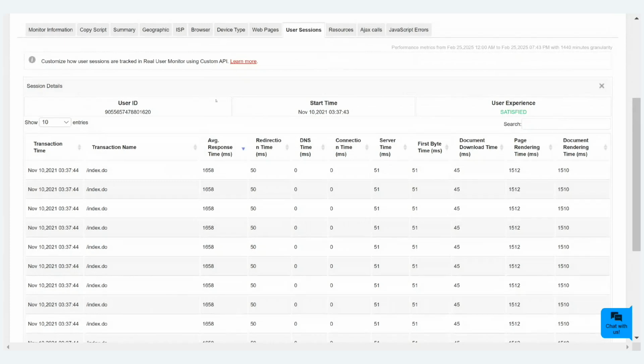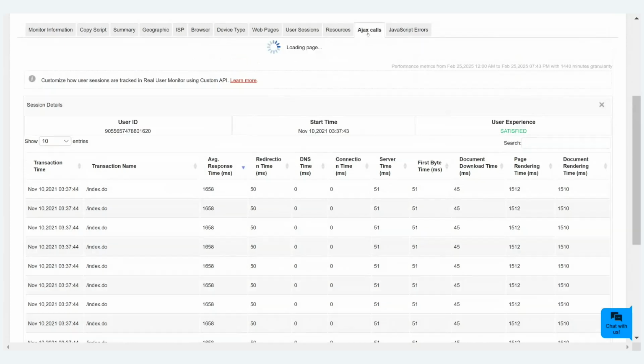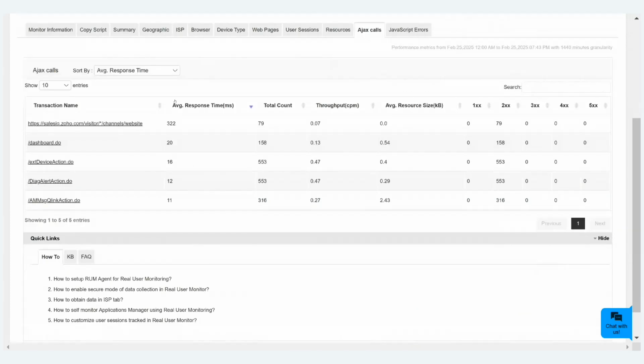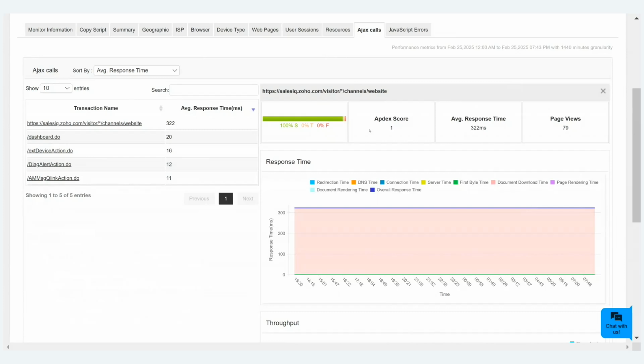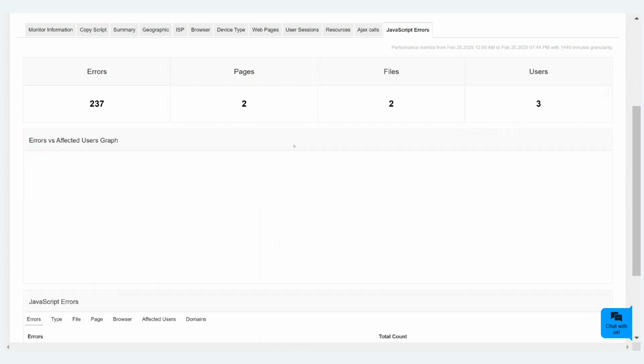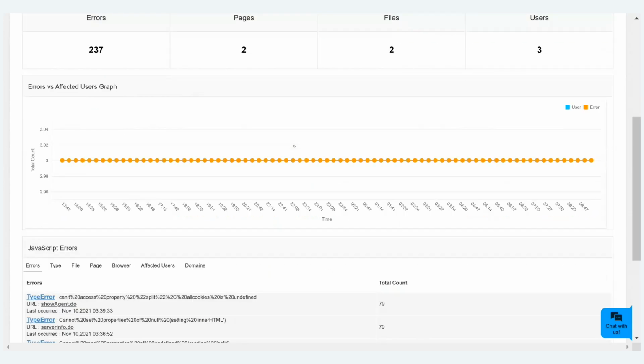Adding to this information, you will get some performance insight like Ajax calls. Let it be a single page application, it'll trigger a lot of Ajax calls. So you can track those Ajax calls as well. And we can even identify the JavaScript errors that occur on your website.